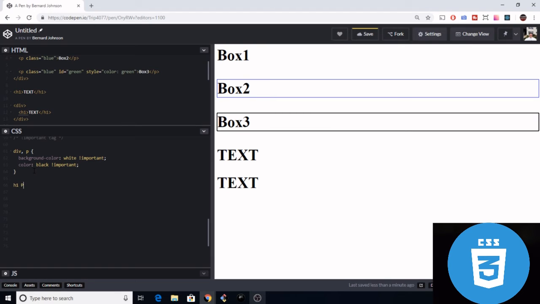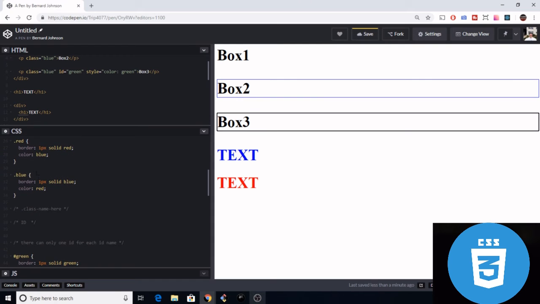So if we do H1 color blue again, we get both of them blue. But if we do div H1 color red, you can see that that bottom one changes. So chaining things together makes them more specific. So this is another thing to consider when going through specificity. If you're only using one kind of selector, this top to bottom method is a great guide to follow. But things get a little trickier sometimes because you can chain parents to children here.